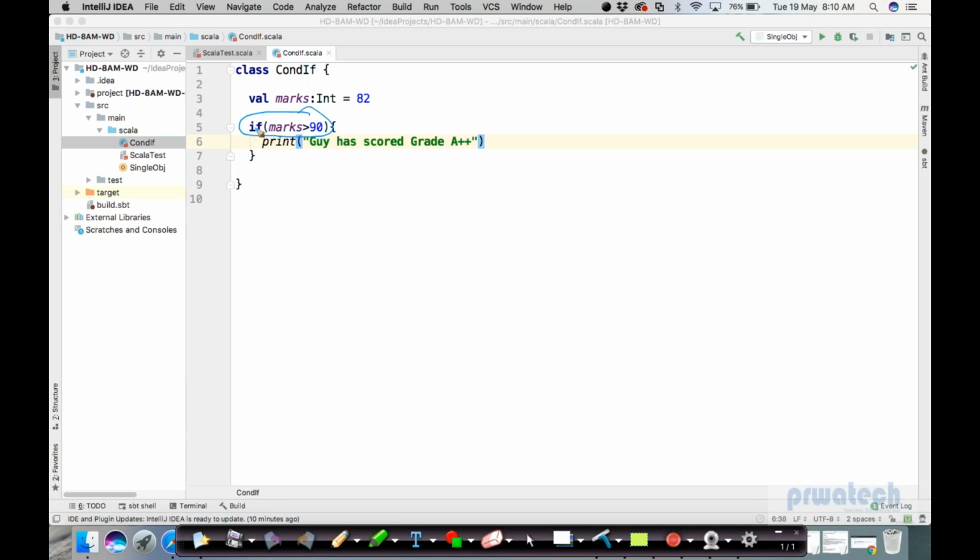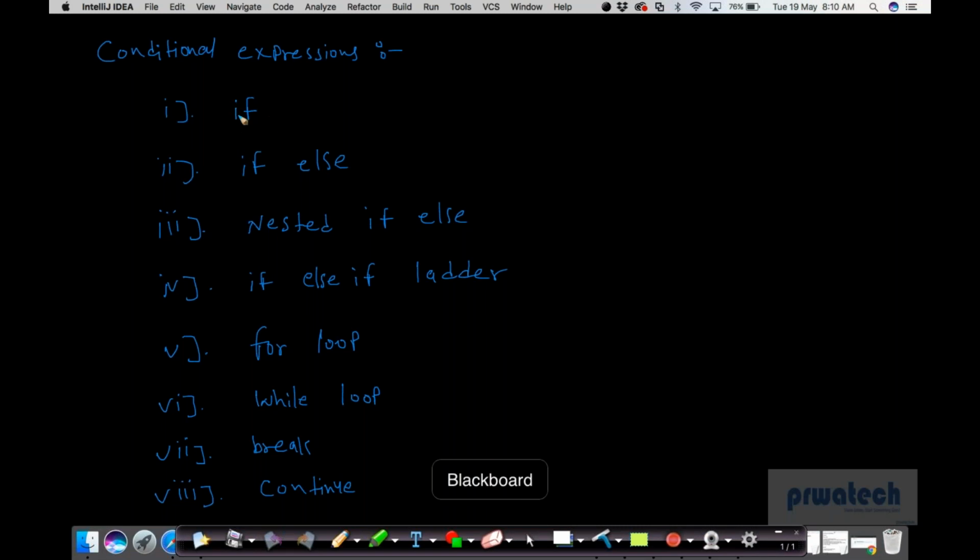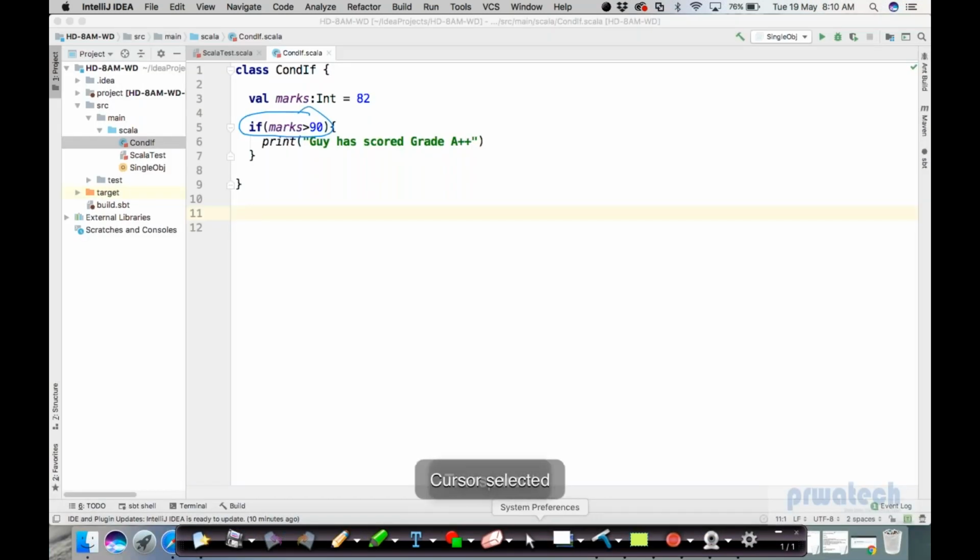Now if is my one keyword, and within that bracket I'm writing the condition, and I'm saying if this condition is true, then print me this. But what if this is not true? Since I'm creating intentionally the condition which is going to be false. Once this class is written, then if you want to write multiple things, you can write it down there, but that we'll see one by one. Currently I'm talking about the first condition only, which is the if condition.